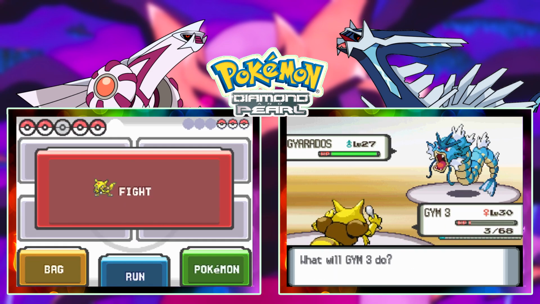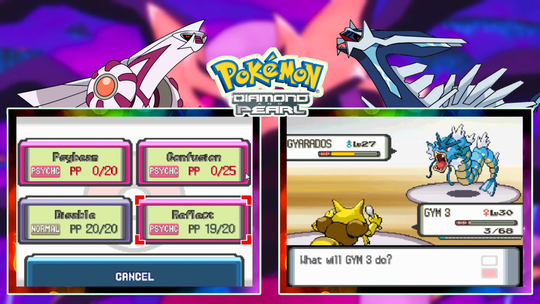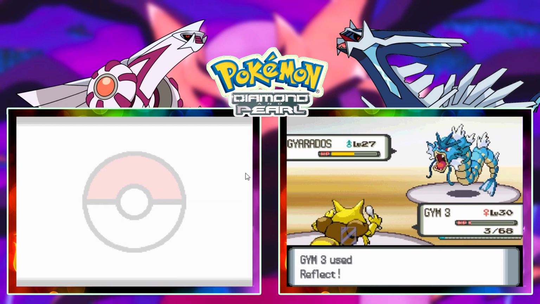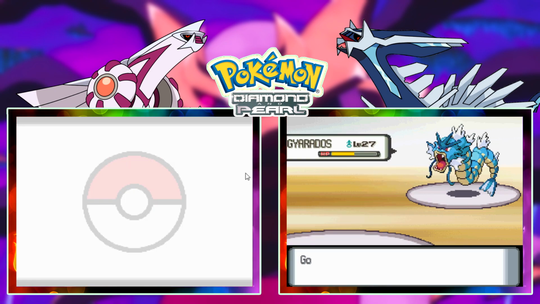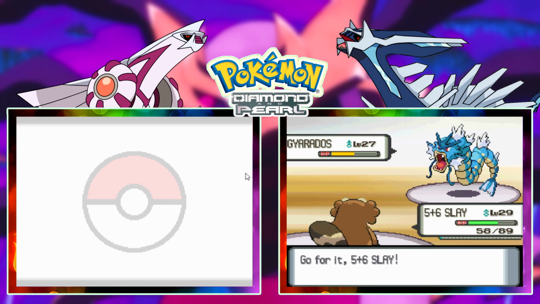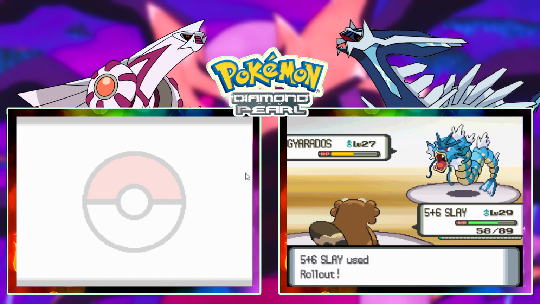I started off with Kadabra and used its final Psybeam, and it confused the Gyarados. On top of that, he immediately hit himself in confusion and I was able to get a Reflect off. Even though he killed my Kadabra afterwards, this was exactly what I needed. I sent in Bibarel and started using Rollout. But Rollout wasn't strong enough to kill Gyarados in one hit, and thus Wake used the Super Potion. This didn't really matter though, because my Rollout was strong enough to kill him afterwards.